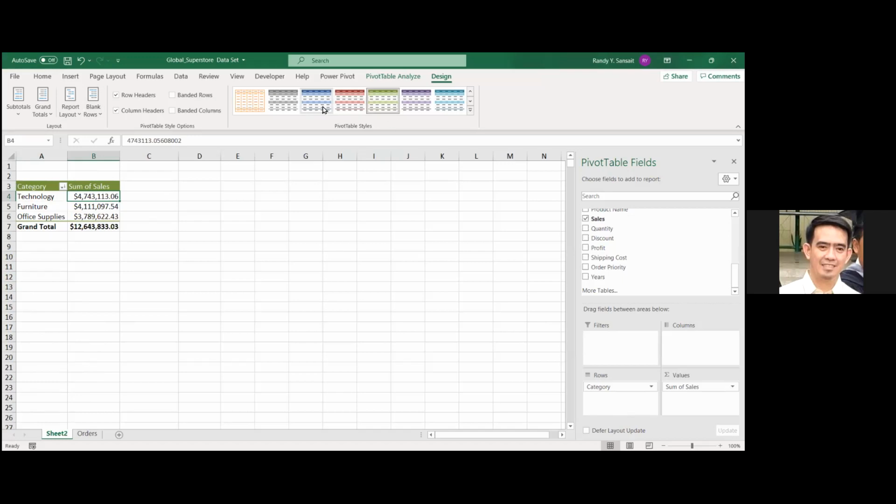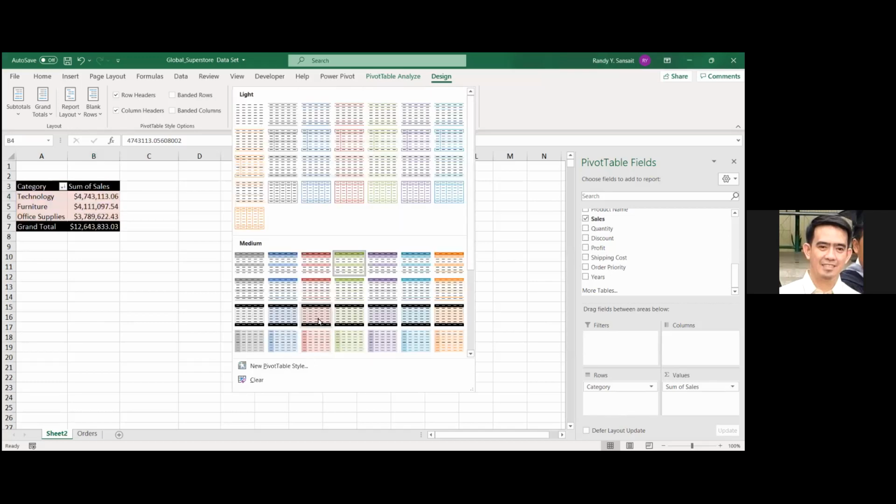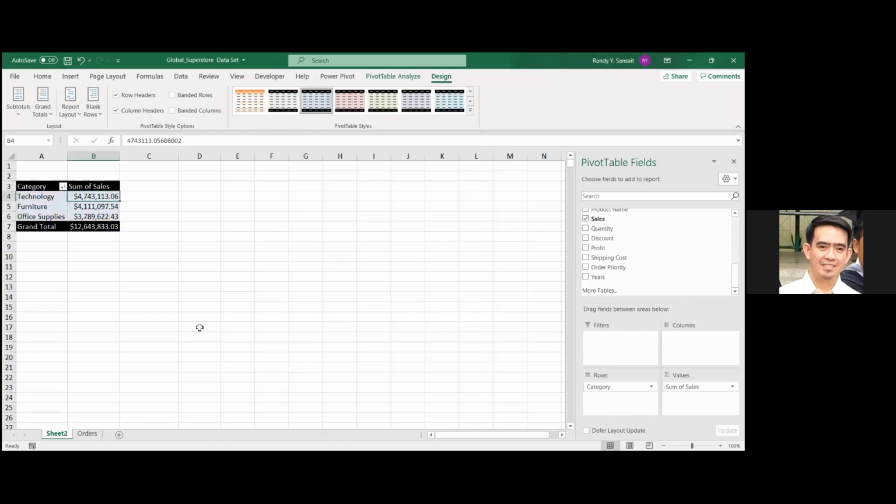So if you would like to use a different report style, maybe you could use pivot style like this, or like this, or we could use a different one. Kung gusto po natin. Nasa atin po yun, kung alin po yung gusto nating gamitin na style. So that is just the style of a report. Because other than that, this is a table, this is already a report that can be presented. Kaya kapag a-apprain ka ng boss mo, pahingi nga ng summary ng sales natin, there's no need to worry anymore. Kahit gaano kadami data nyo, just switch to pivot table and you'll be able to do that thing.